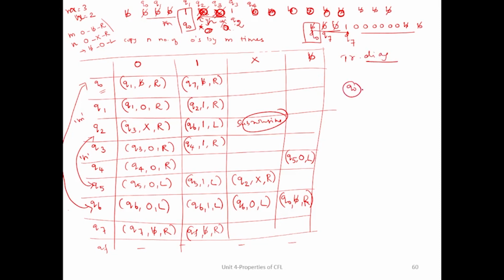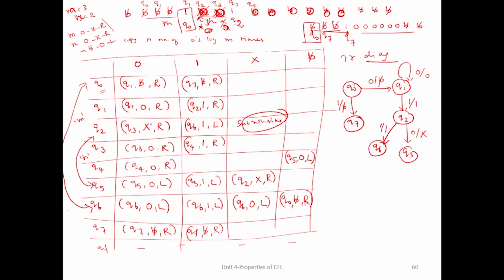Initial state is Q0. If it reads 0, that will be changed as blank space, then we go to Q1. If it reads 1, that will be changed as blank space and Q7 will occur. So only two states are there. In Q1, we continue in the same state for reading 0. If it reads 1, we go to the new state Q2. In Q2, if 0 is read, that will be replaced as X and go to Q3 state. If it reads 1, there is no change at 1, so go to Q6 state. So there are two outputs.